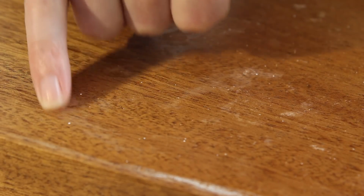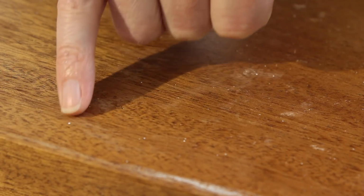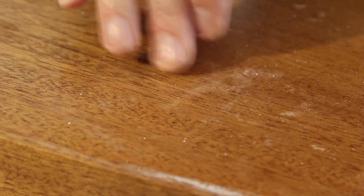It's had almost 2 hours to dry now. It's not quite 2 hours, but I don't know whether you can see these little white flecks. They're very round. I don't think this is dust. I think this might be little spots of moisture that have caused it to whiten.